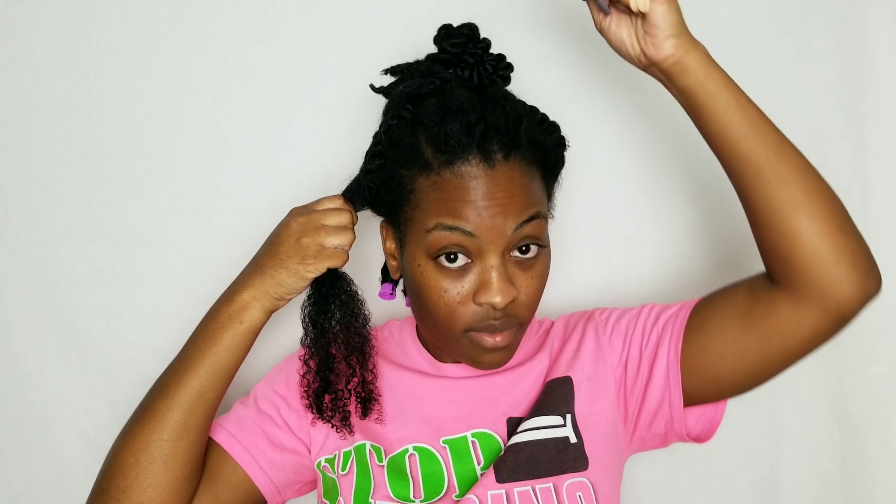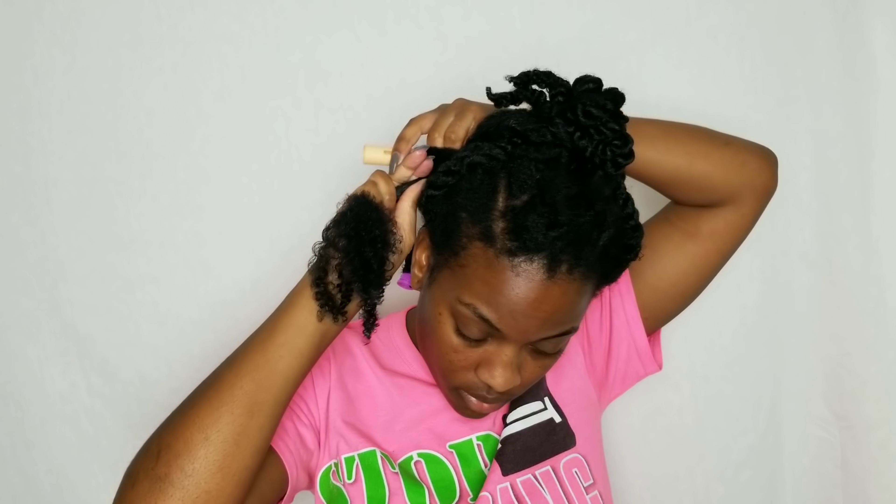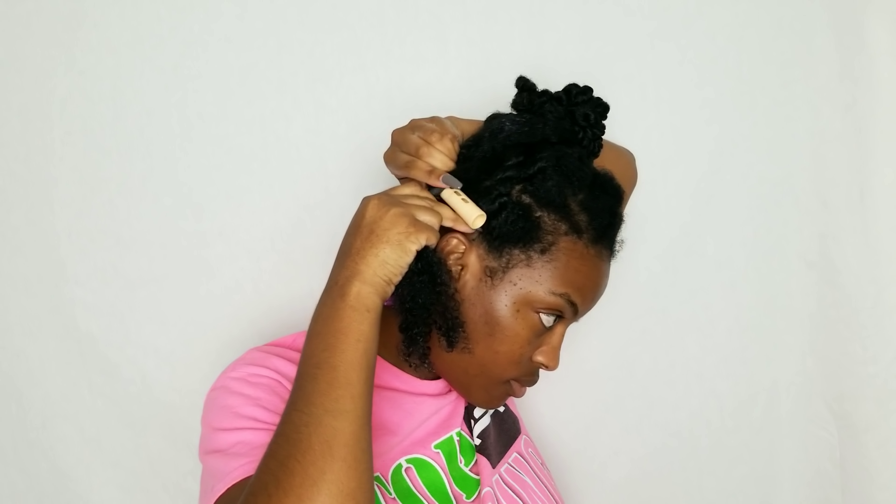I didn't use their shampoo because I like to use Sos & Blue most of the time, but I did use their leave-in conditioner and I've already detangled my hair and put it into chunky twists. I'm a sections girl — I love working in sections because it makes everything so much easier and keeps my hair from getting detangled while I'm styling. Right now I just put my hair up and I am splitting this first twist in half.